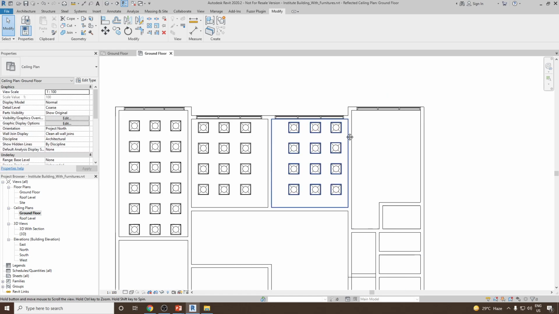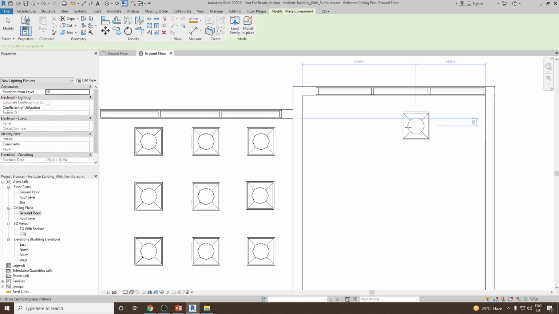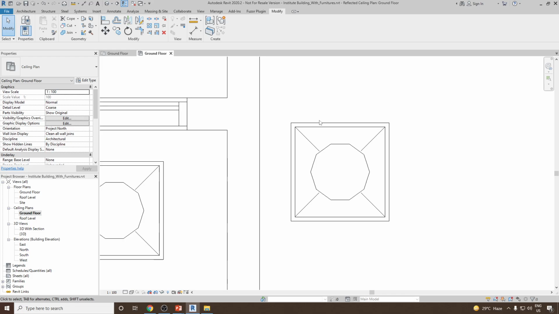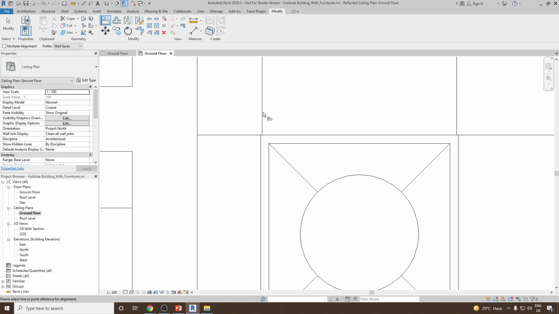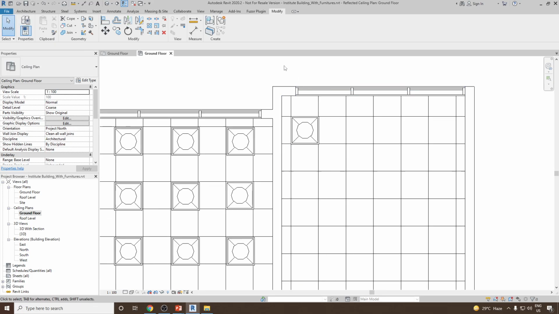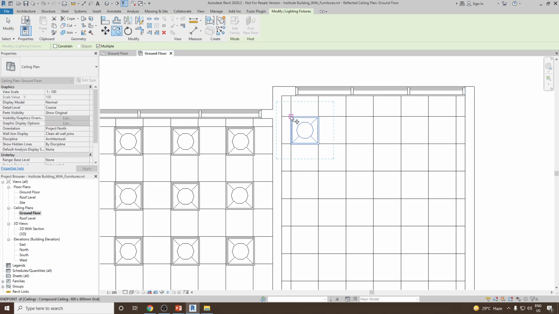Similar way, let's add some lights here to the next room. Let's suppose I would like to make an alignment for this one first. So I can go to modify, align, and let's make align again for the next one. And then let's try to mirror it. So I can select, or let's try to copy this one. So select it, and then I can make a copy, or even you can use array.